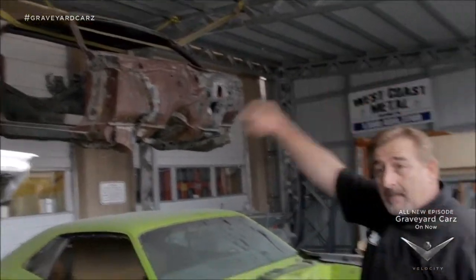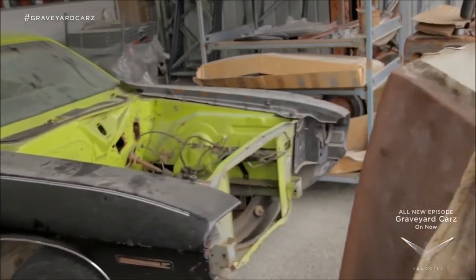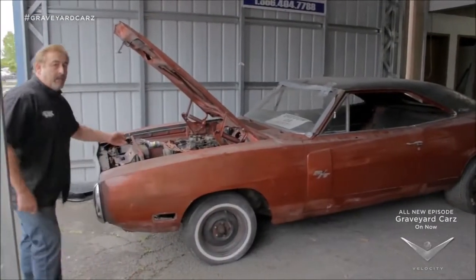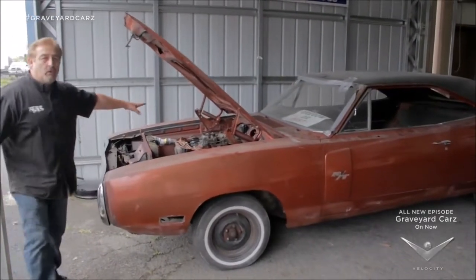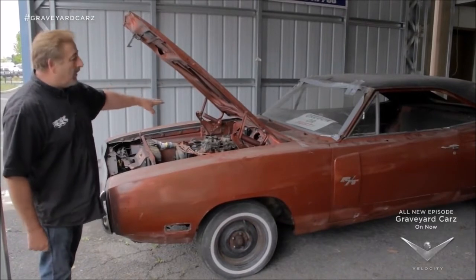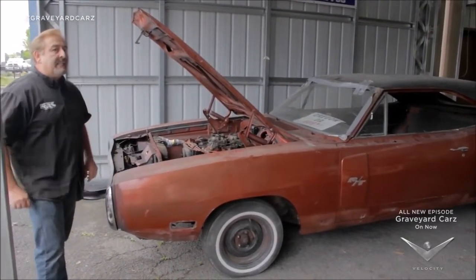Still waiting to get back inside the shop, we just brought in a 71 Barracuda that we're doing a complete restoration in factory original Winchester Gray. Fresh in from New York, we just got this 1970 Dodge Charger, factory 426 Hemi, four-speed, 410 Dana, super track pack car in FK5 burnt orange with black guts and a black top, one of 56 made.